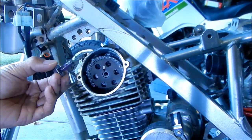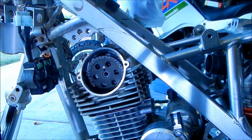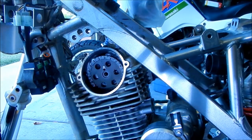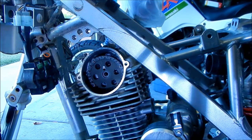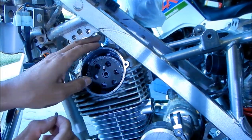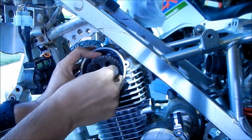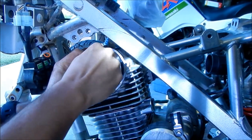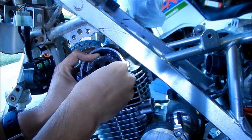There's some on the thread, but this is a brand new camshaft. So, all right. What we're gonna wanna do is put that somewhere handy, so we can reach it right away. And then we're gonna put our pin back in. Make sure the pin is clean too. It's a little dirty. I honestly don't remember what direction this goes in. I don't think it matters. Just very carefully put it in without dropping it in the hole. Hopefully it lines up with the camshaft. Okay, it's stuck. Oh, there we go. Okay. Ow.